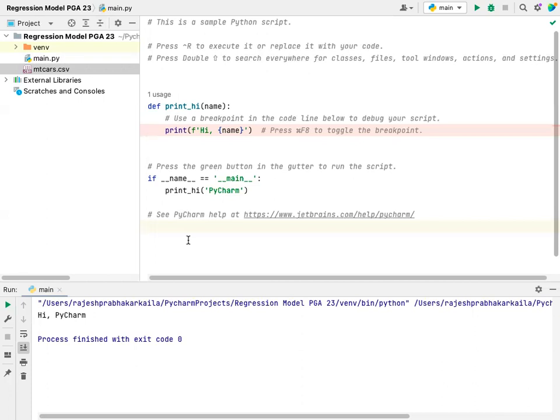Django is the back end. If you are using back end based deployment, we have to use Django. If you are doing front end based deployment, we use something called Flask. Flask will create an app, an application.